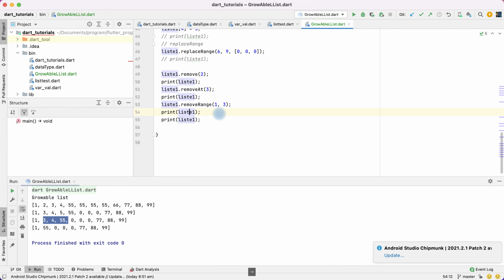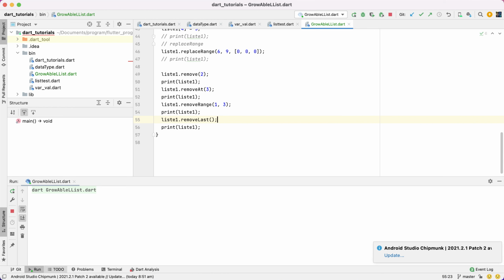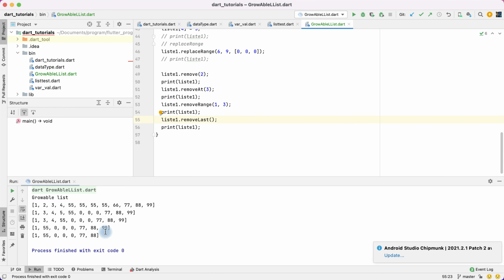Print statement and list atom dot remove last. The last element was 99, and you can see the 99 was gone.